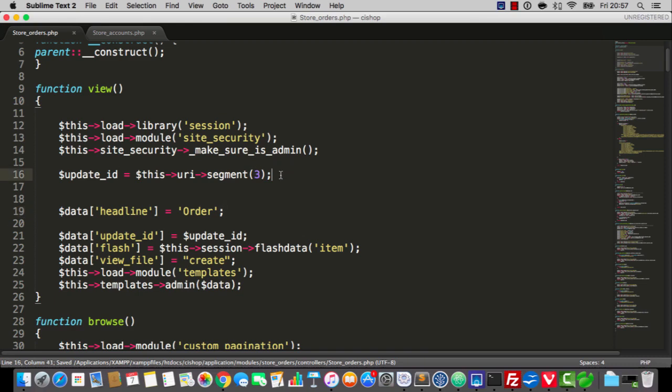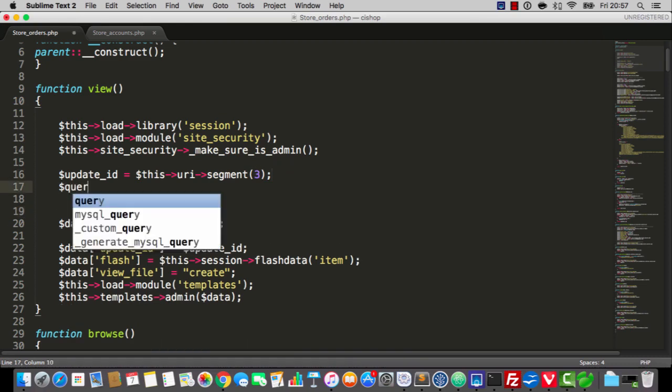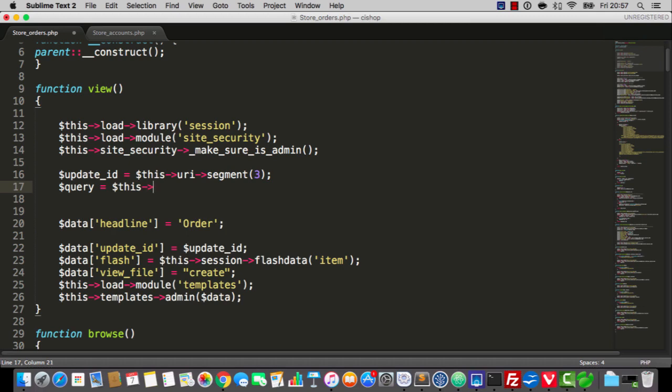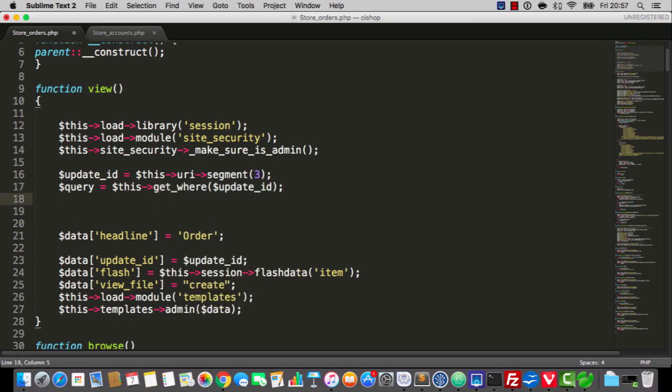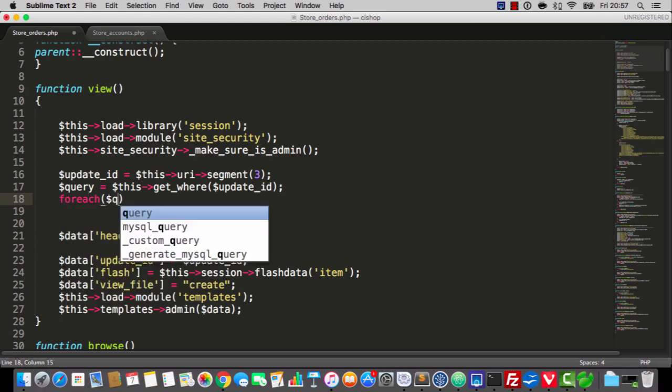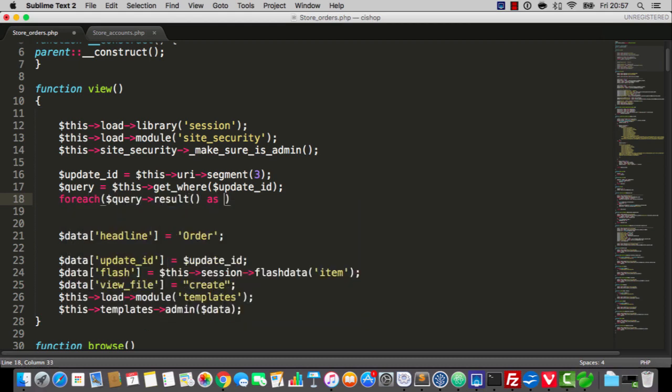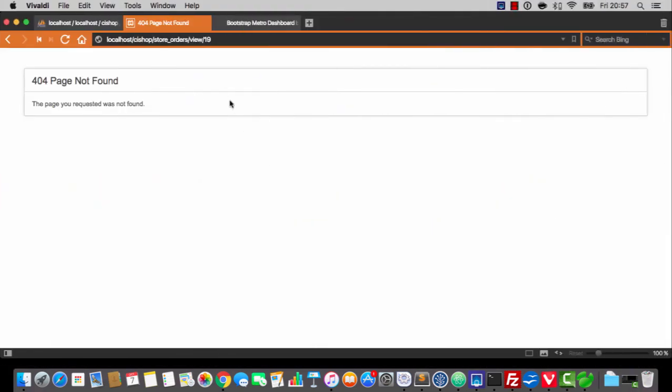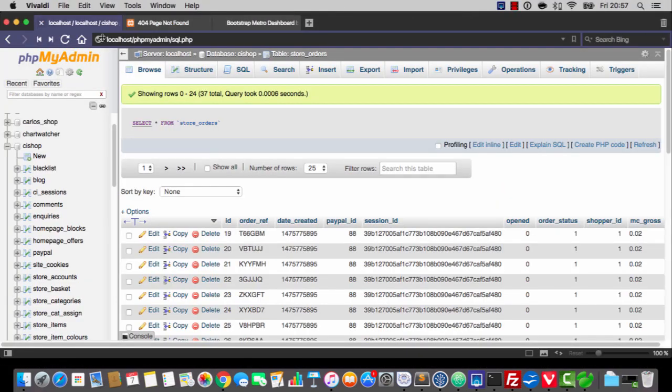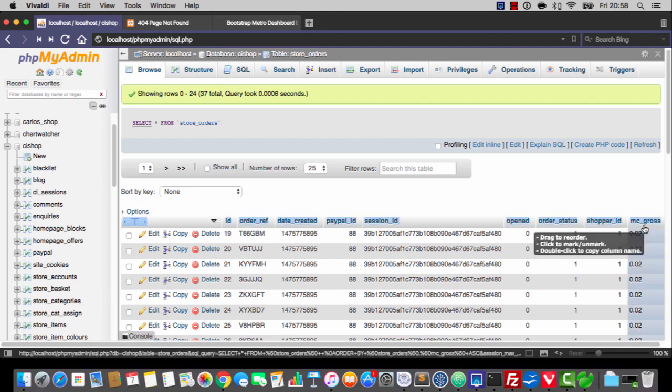Now I'm going to fetch the order details by saying query is this get where, and we're getting where this update ID kicks in, and then I'm going to say for each query loading up result as row. And the vibe here is I'm going to be fetching as much data as I can and then taking that into the view files, you know what I mean?